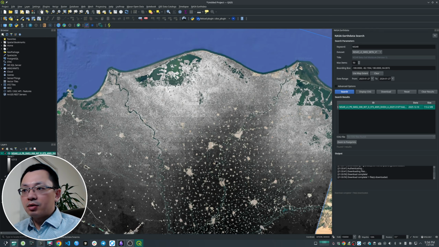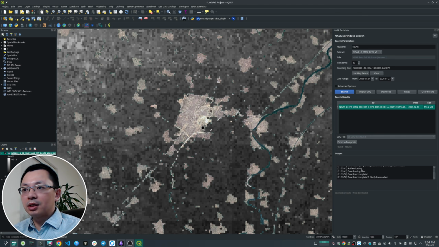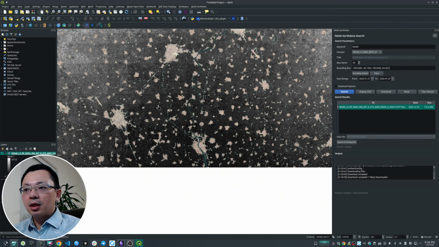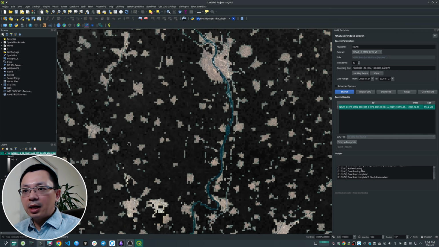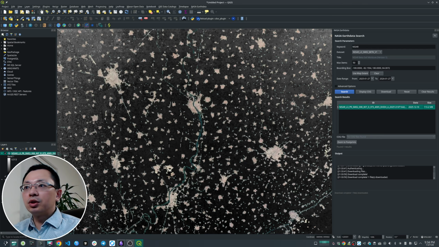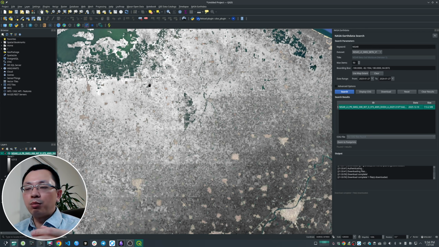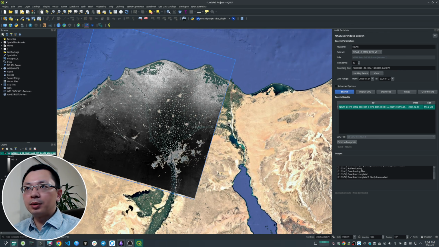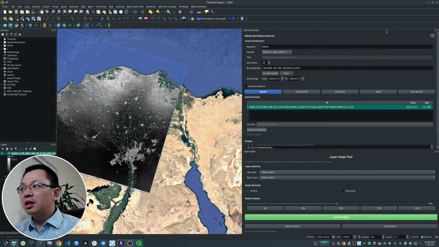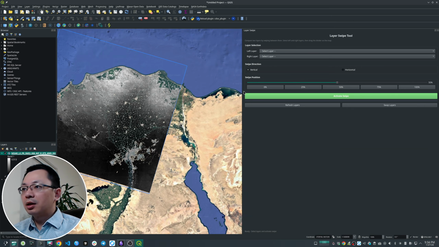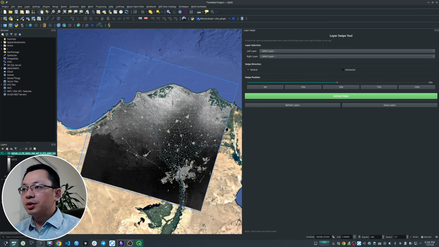Over there, you can see some no data areas, because urban areas don't really have soil moisture, so those areas have been excluded. For other areas, you'll be able to see the soil moisture here. If you want to compare them side by side, the bright area represents high soil moisture values, and the darker area represents lower values. I can use the LeafMap QGIS plugin to compare the data using the swipe tool.